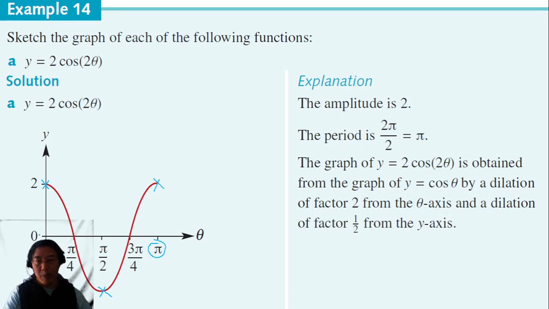And from 0 to pi over 2, if I divide by 2, I get 0 because I go from the maximum down to the minimum. And in the second half, from pi over 2 to pi, because I go from -2 to 2, I cross over the x-axis or the theta axis at 0 again. And then you can join it together. Okay?